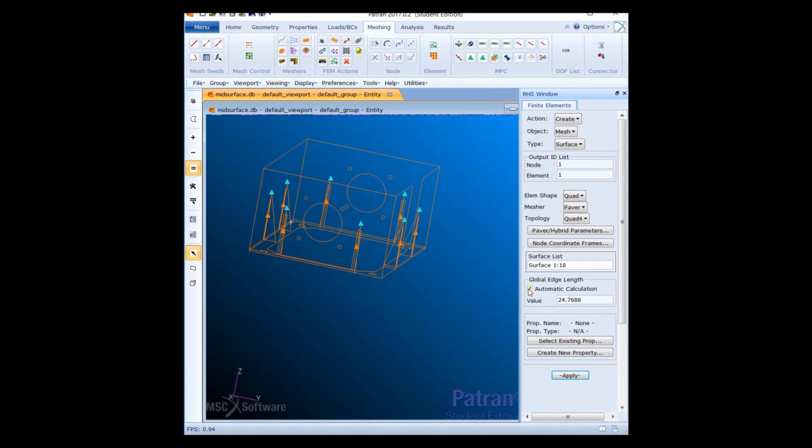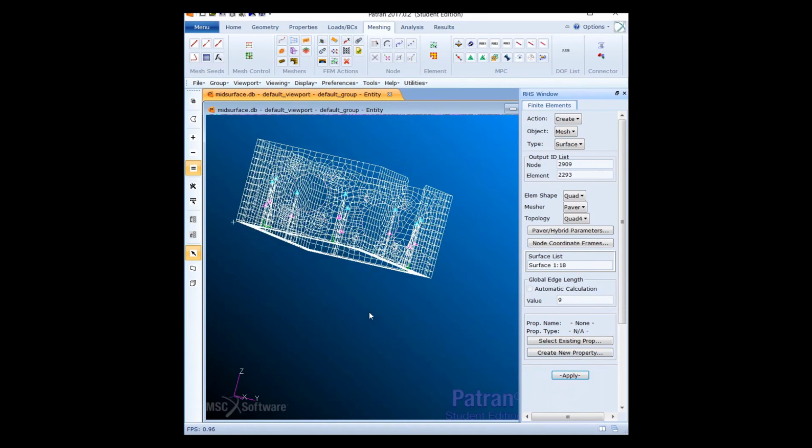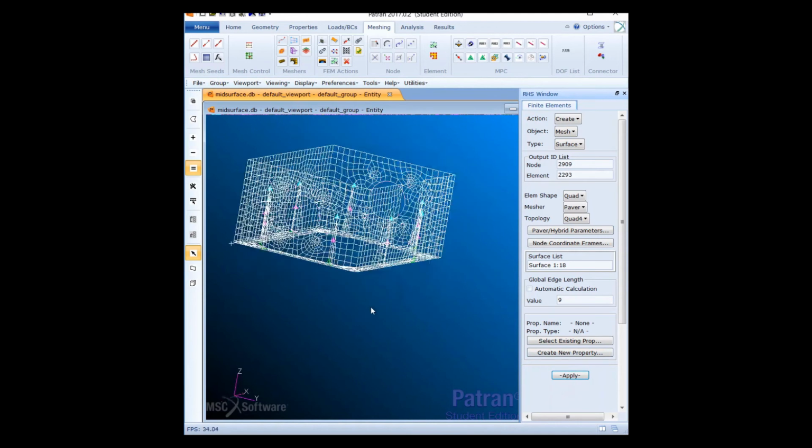And we're gonna uncheck the automatic calculation, and the value is going to be 9. So we click apply, and now we get our Midsurface mesh.